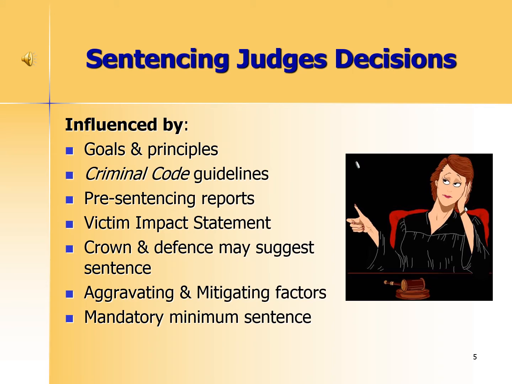So there are a number of factors that influence a decision made by a sentencing judge. First and foremost are the principles that are spelled out in section 718 of the Criminal Code. This section states that a sentence has to be proportionate to the gravity of the offense and to the degree of responsibility of the offender. And in section 718.2, a court that imposes a sentence must take into consideration the following principles. First of all, a sentence should be similar to sentences imposed on similar offenders for similar offenses committed in similar circumstances. And this again is the principle of case law, where judges follow the decisions of other judges.